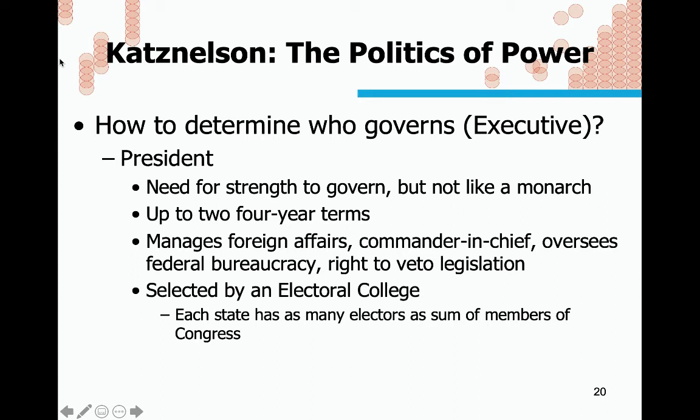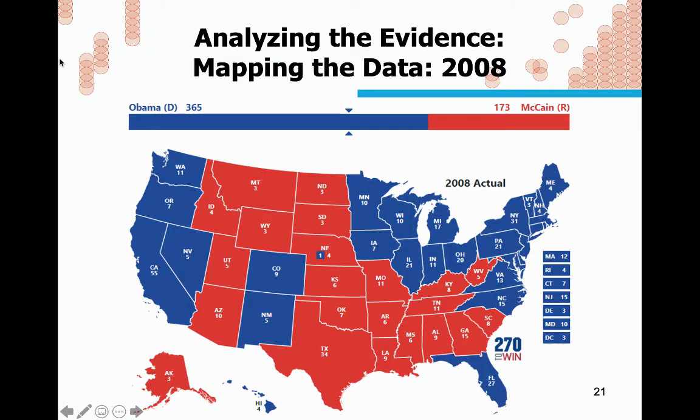Most people aren't. And we'll talk at greater length and in greater detail about the electoral college down the road. But each state has as many electors as the sum of its members of Congress, right? So, history lesson here: this is the electoral college map of the 2008 election, in which President Obama defeated Senator John McCain pretty handily, by adding up all the numbers you see here, the blue for Obama, the red for McCain.